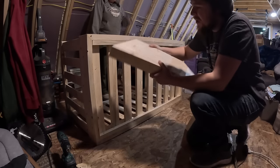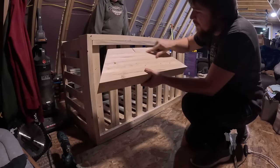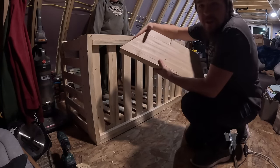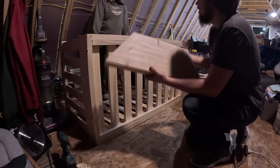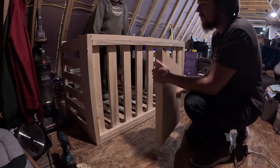I got my boards planed after gluing them, so this seam is perfectly flat with each other. And then I cut my angles on them. I actually cut them at the 31.6, which is the exact same as our A-frame. And now we're going to screw them on there and we should be all good to go.